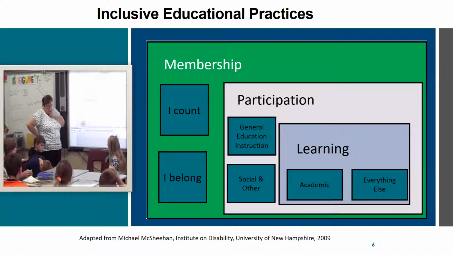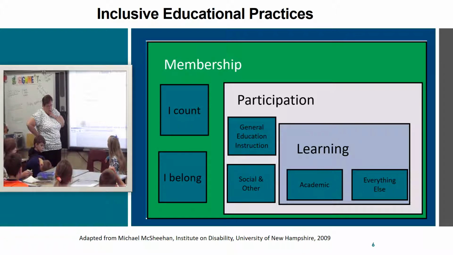So first of all, we're going to think about membership, and you'll see some membership types of questions come through the toolkit. So it's the right or the ability to access that wide range of learning opportunities, activities, settings, and environments available to all children. So they have a desk, they have the materials they need, and the materials are in a format that they can understand. We are thinking about their ability to have that locker in the hallway or that cubby in that elementary classroom. So they're on the roster like any other student. And then we also think about participation.